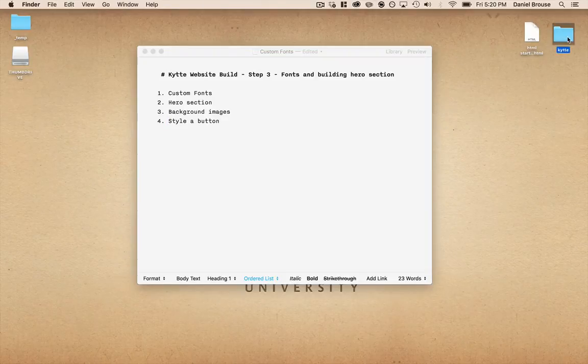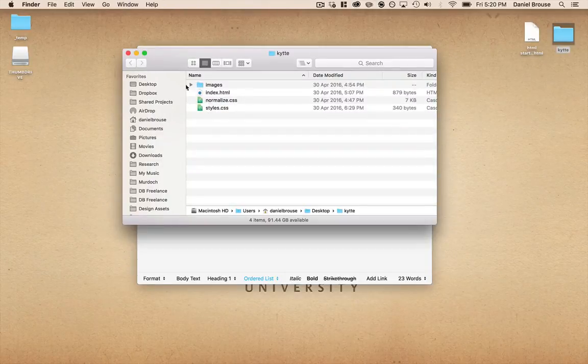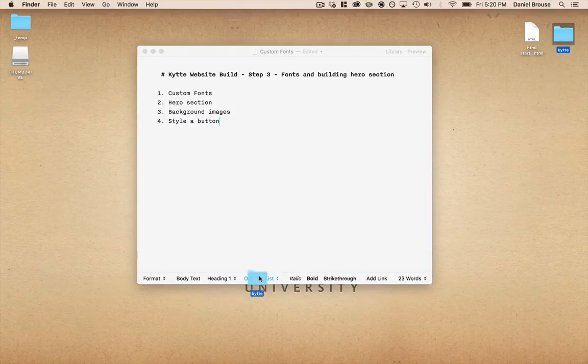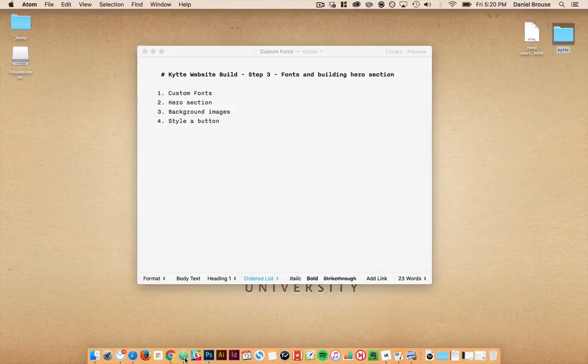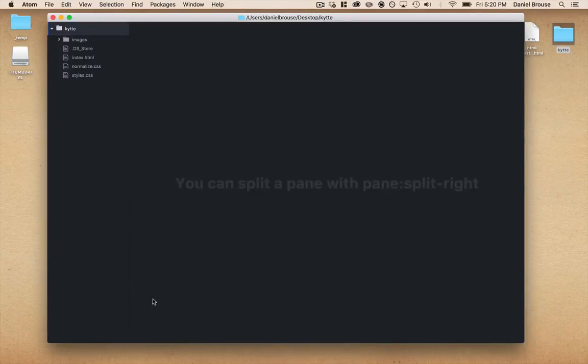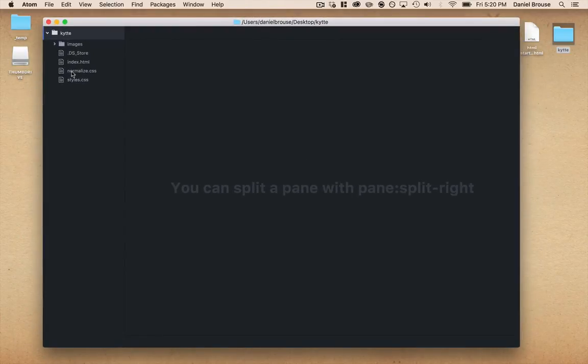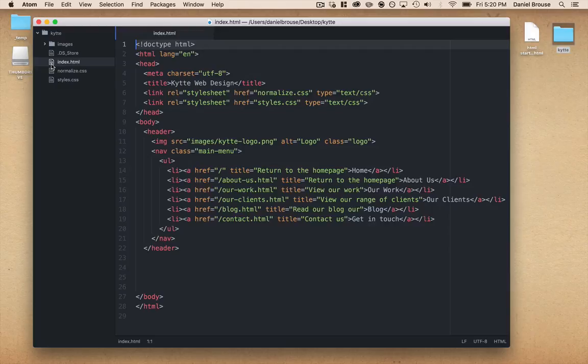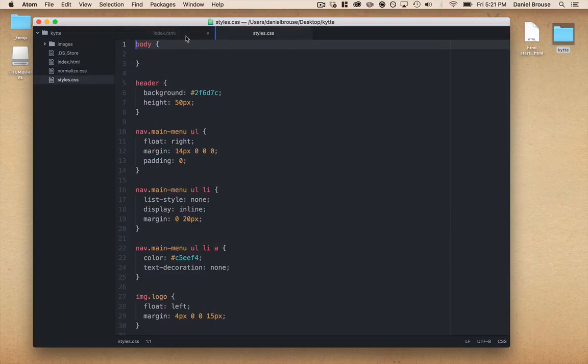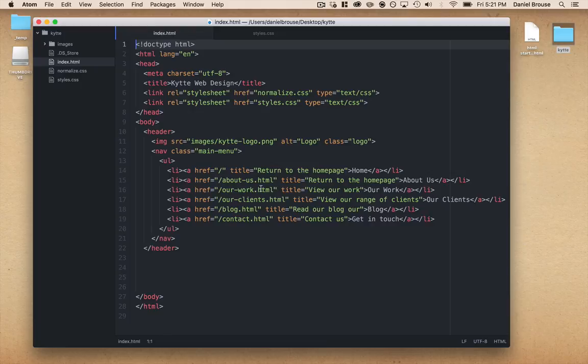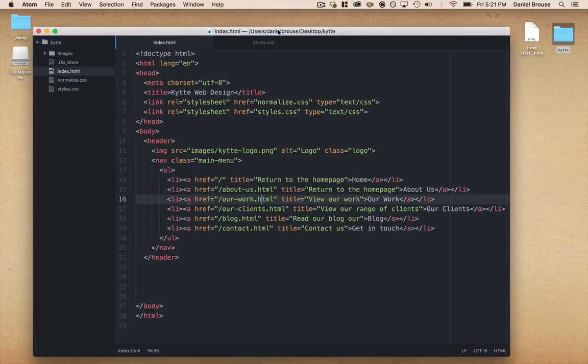I've got my desktop here, the project folder, which has our index and styles sheets, and our image folder as well. So I'm going to open this up in Atom so I can work on it. On the Mac here, I'll just drag and drop it on there. On Windows, you go File, Open Folder. And as we've seen before, we get the sidebar here with all our files. If you don't see that, you can press Command and the pipe key, which is the backslash, I think, on Windows. That shows and hides it, which is quite handy. So let's open up our index file and our styles file, obviously the two main files we're always working on. Let's see where we left off last time.